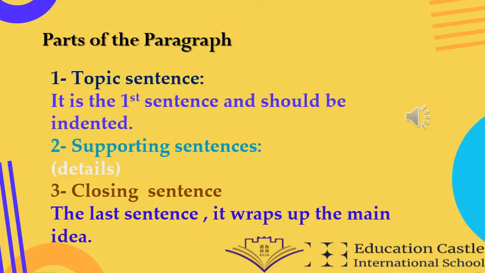The topic sentence is the first sentence of the paragraph, and it should be indented. It means to leave a two-finger space at the beginning of my paragraph. After that, we have the supporting details. It means that I'll give more information about the main idea of the first sentence, and all of these sentences should start with a capital letter and end with an end mark. All of them should be talking about the topic sentence, the same idea.